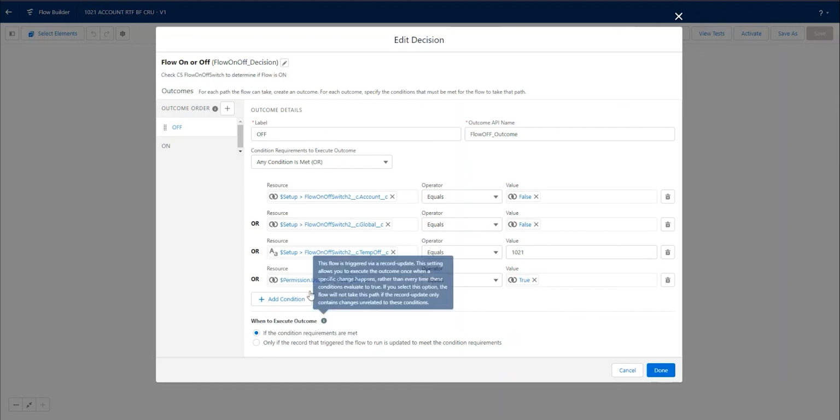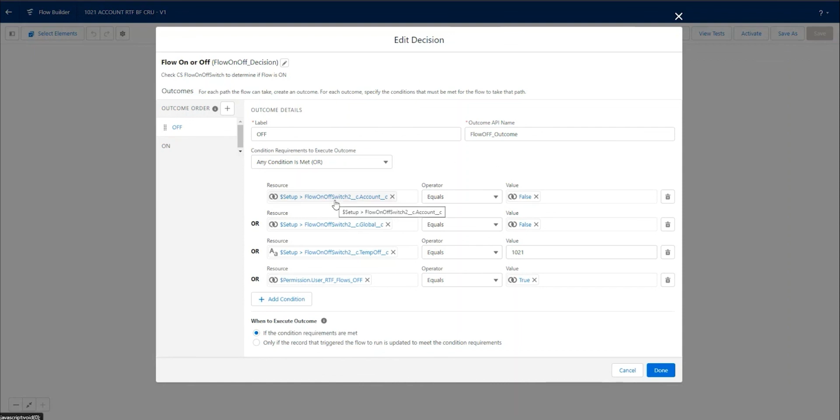So what is this saying? Let's not worry about this just for the moment. What I'm saying here is off; on is my default. When is this flow not going to run? It's going to stop right here at this decision if account equals false.